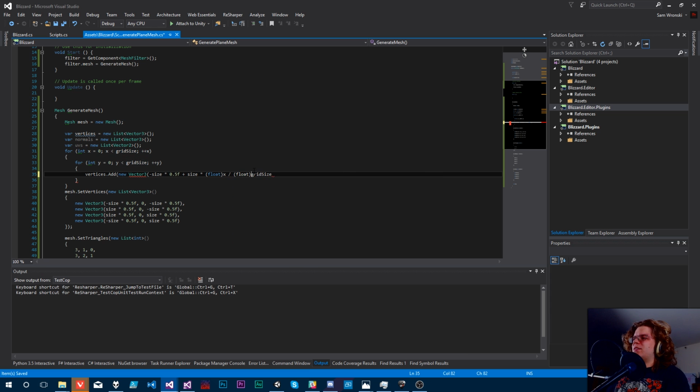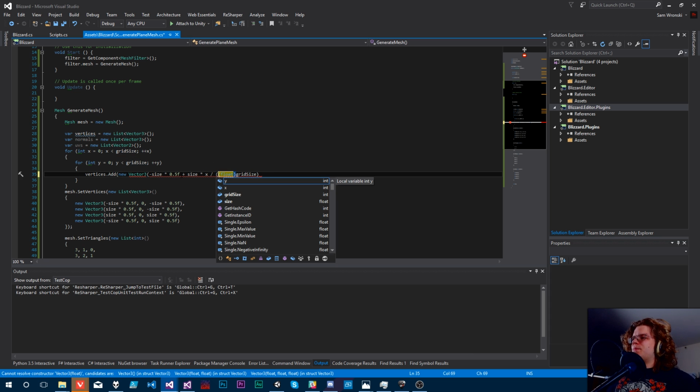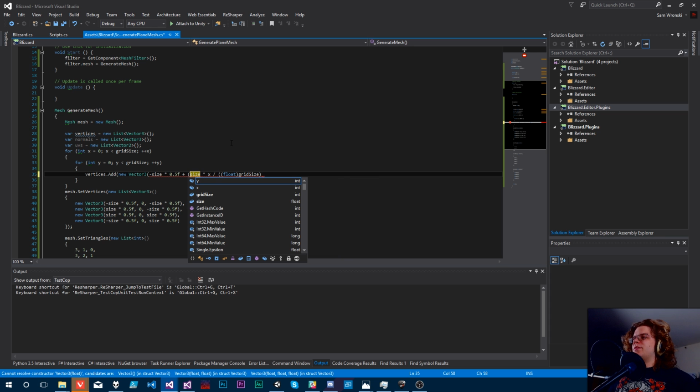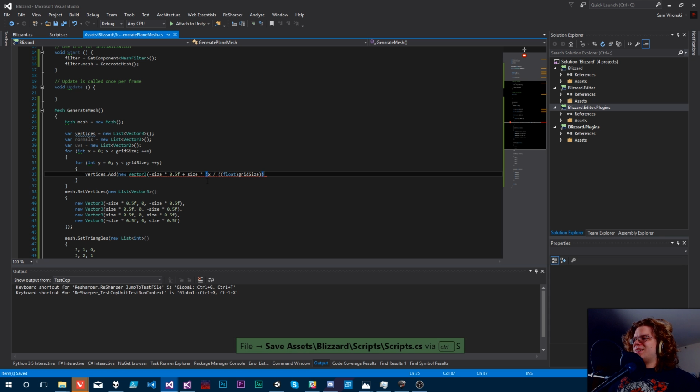So I'm actually going to stick the casting over there and make sure all the order of operations happen in the way I want them, because that is going to be very important. All right. So this looks gross, and that's kind of unfortunate.